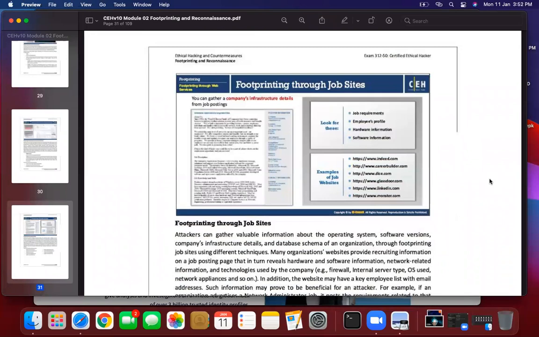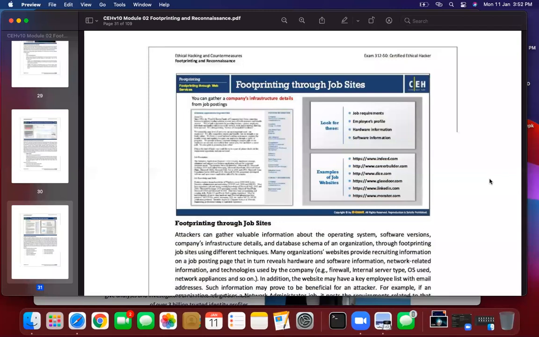We can also do footprinting using job websites. Many people post their jobs and their resumes over different job portals, so a lot of details are already available there. You can also create a fake account of a hiring company and gather the resumes of different people. A lot of resumes contain a lot of information, such as personal information, phone numbers, addresses. So you can perform footprinting on job websites.